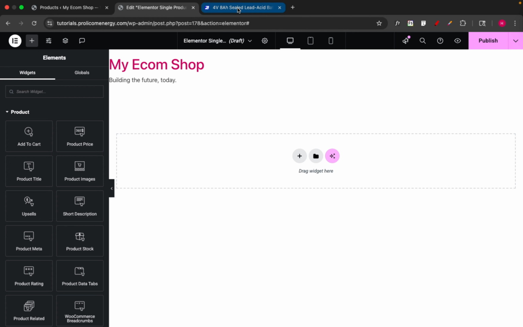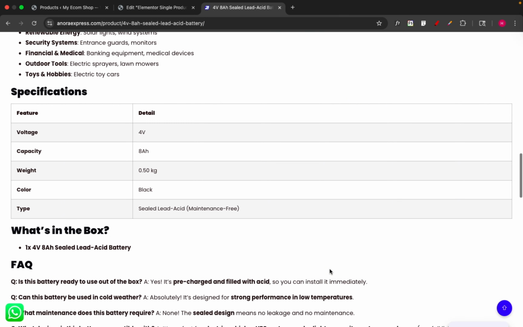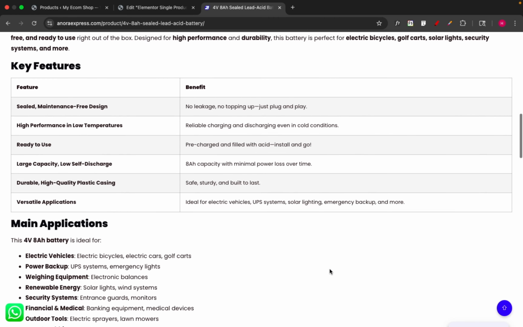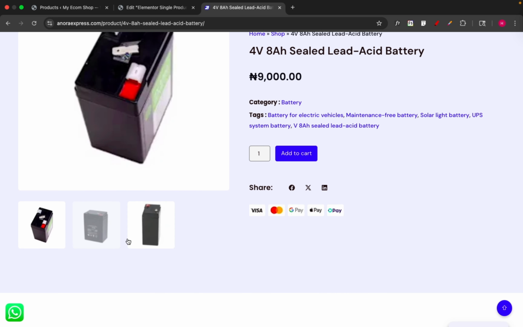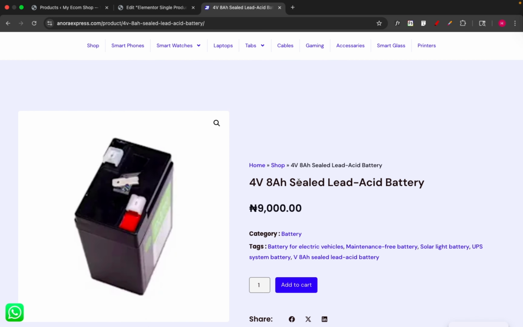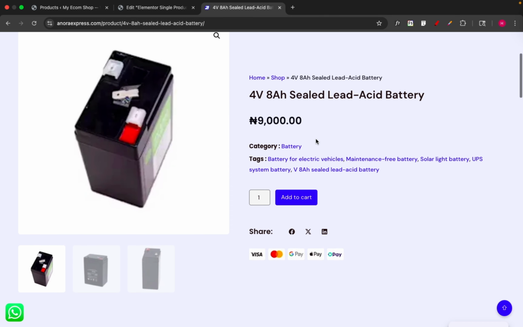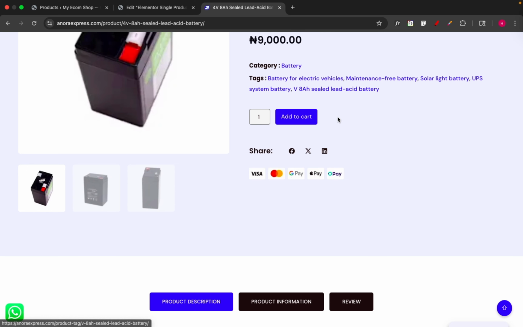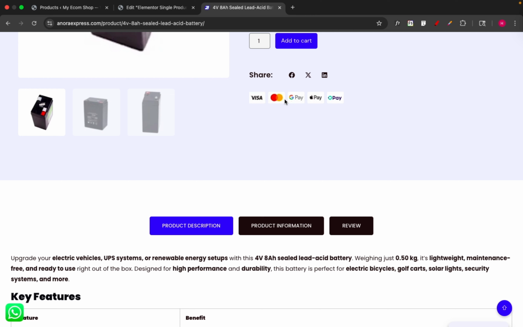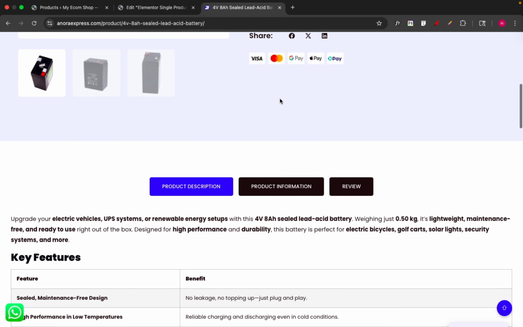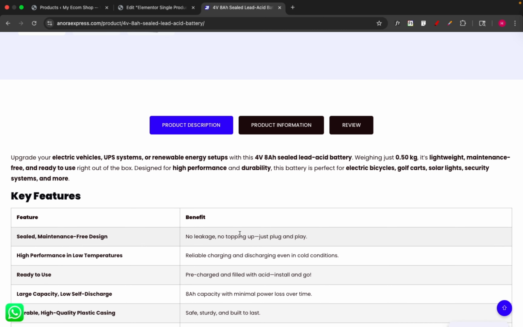But we want to have this kind of design, this feeling and this look on our product page. What we have here is the product image with the product gallery. We have the page title. We have the breadcrumbs; I'm not going to be adding the breadcrumbs, it's not necessary. We have the product price, the categories and tags, and the add to cart button. We have the share option, for whenever we want to share this product through social media. This is just an image, not really necessary. And we have a product description.